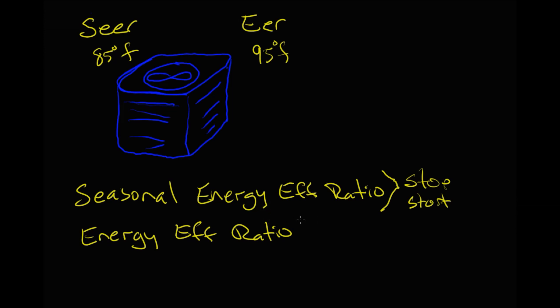Energy Efficiency Ratio, though, the 95 degrees just takes into account that the equipment, once it gets running, is the energy that it consumes at its steady state. In other words, at this particular temperature, it's consuming this many watts to run and producing so many BTUs. Seasonal Energy Efficiency Ratio, SEER, is done in a computer and we can't measure that in the field. So EER, though, however, I can measure that in the field. I can measure Energy Efficiency Ratio by taking the BTUs. If I calculate the BTUs that the unit's producing per hour and I divide it by the watts that it uses to do that, I will come up with my EER. And that makes it very easy to come up with that number.